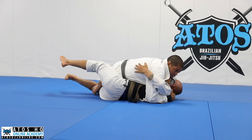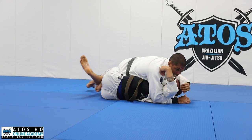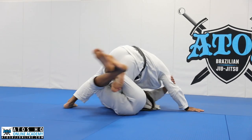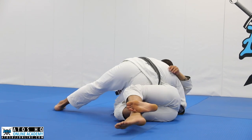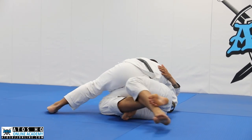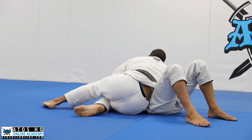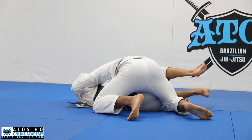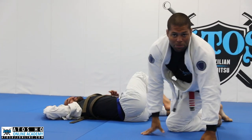Underhook the other arm — he's gonna be fighting here. He's trapping your leg. So you can use your butt to push the top leg. So he's here — I use my butt like this and I take my foot out. Push with my butt, take my foot out. Now I go close to his hips, control, and I establish the guard fast. It's really hard for him to move.